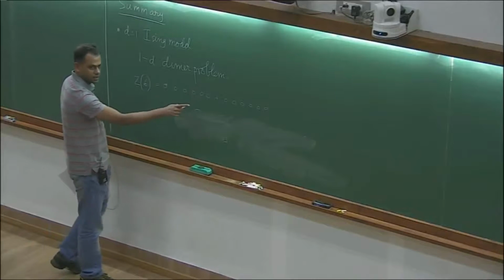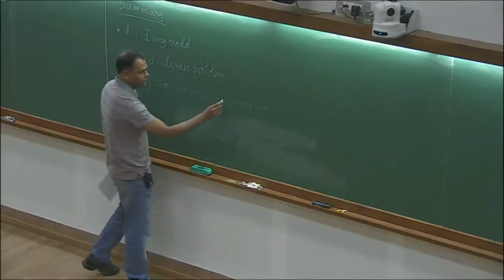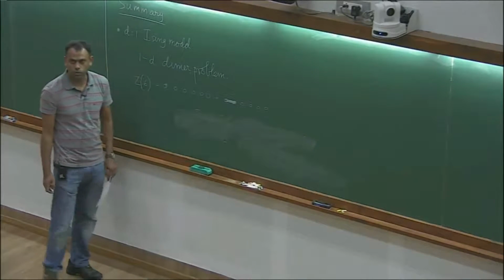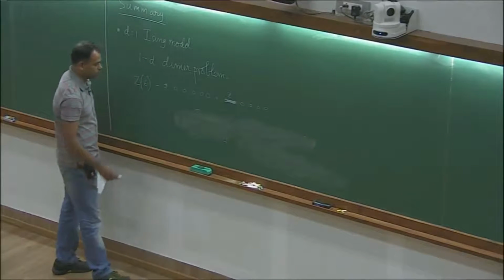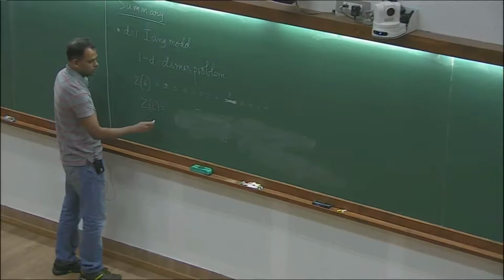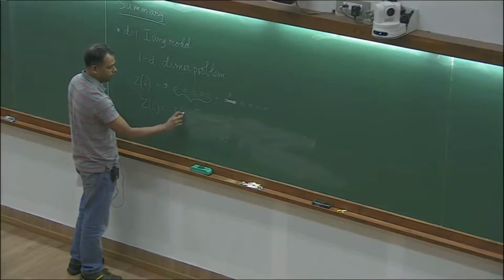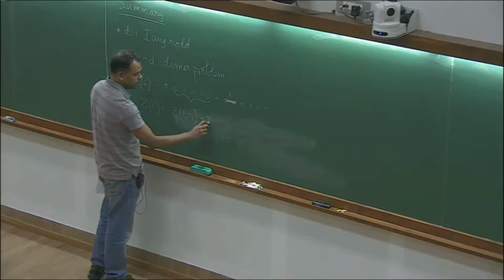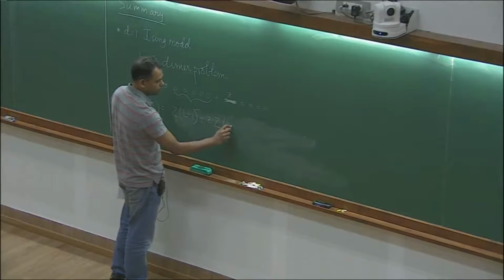So I have two options. In the leftmost site, I can leave it empty, or I can put a dimer like that. These are the only things I can do. This comes with the weight Z. So if I write Z_L, this is empty, what is remaining is 5 of them, Z of L minus 1. Then I have a factor Z here, and I have 4 remaining, Z of L minus 2.